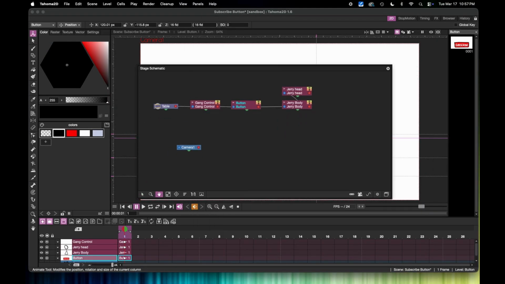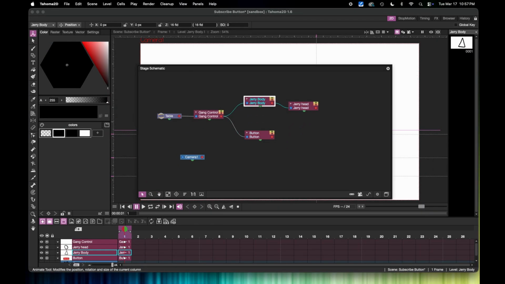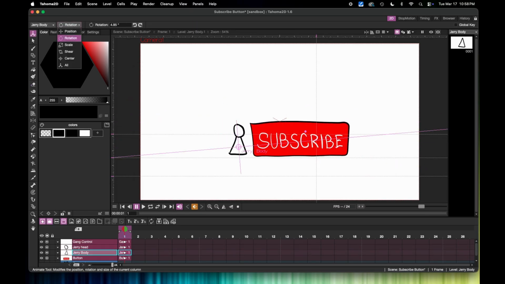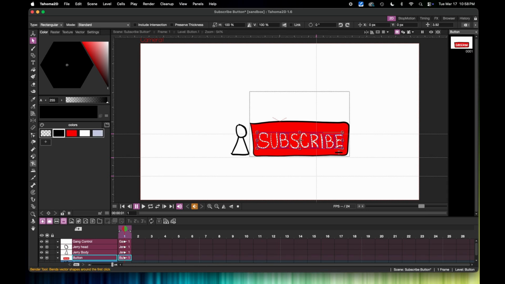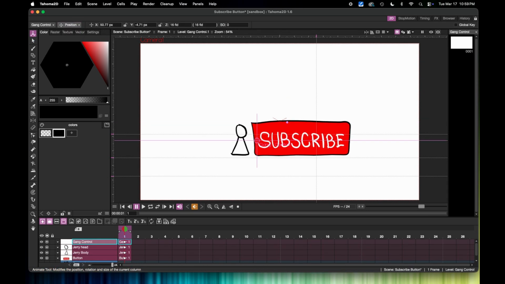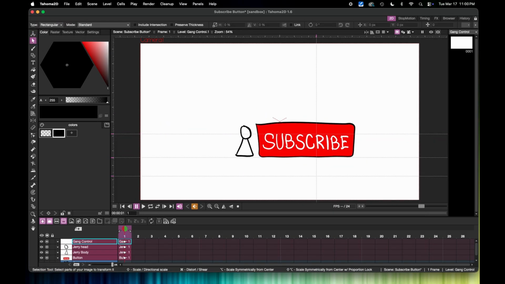I decided I wanted to separate the body from the controller so that I could have a different control on the object. It was just getting final placement on everything, getting it in position where I wanted it before I actually started animating, also making the text just a little bit bolder here before I got going.